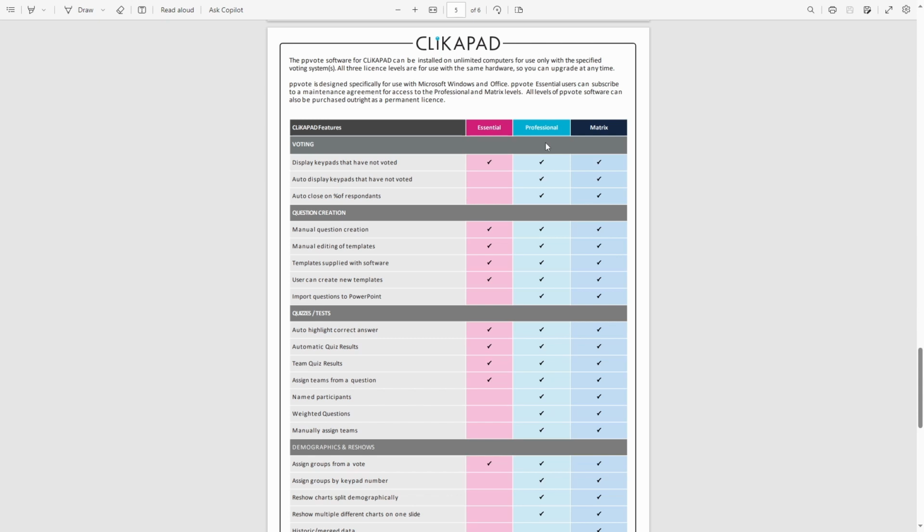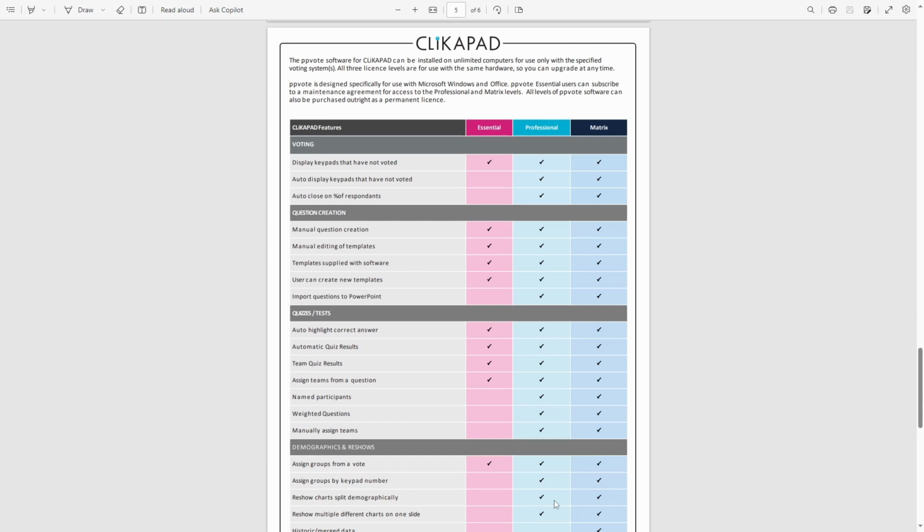So the maintenance agreement comes with some coaching from us, the online voting, and all these extra ticks that you can see. If you're just doing multiple choice, so do you think it's 1, 2, 3 or 4, show a result straight away and then keep a copy of that data for yourself afterwards, Essential is going to do all of that for you. If you're looking to do a little bit more with your data, you might need professional, so we'll have a look at that.